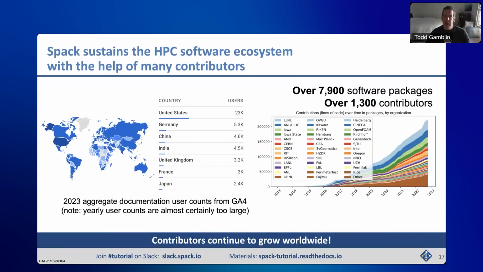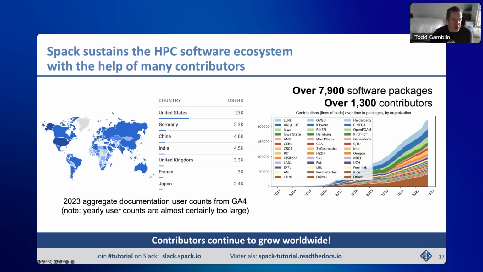Right. And Spack has come a long way since it started back in 2013. I started working on this to simplify life for a grad student who had a lot of dependencies on the BlueGene/L system at Livermore back then. And this is showing over time the number of lines of code that were contributed to the project. And so you can see that the contributions to Spack have come from all over the place. Around 2015, when we presented this at Supercomputing, we started getting contributors. And so now, hundreds of organizations have contributed to Spack. We have users all around the world who are contributing and using the tool.